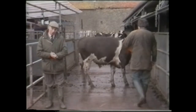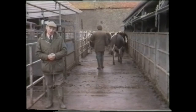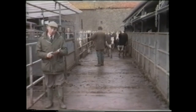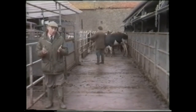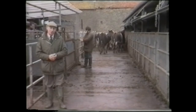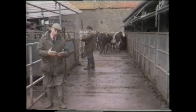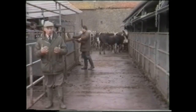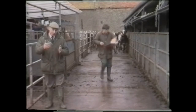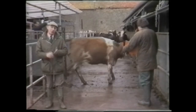We've come to the end of the production system now. These cattle are being weighed and selected for slaughter. We've seen in the beef programme that we're using a wide range of calves, some purebred, some crossbred, and they're coming both from dairy herds and from suckler herds, and they're coming into a wide range of systems depending upon the particular farm in terms of feeding and housing and management. Semi-intensive, intensive, different systems. But they're all meeting the needs of the marketplace, which needs a range of animals, different weight, different size, different condition, and so we need the appropriate cattle and the feeding system to meet those needs.